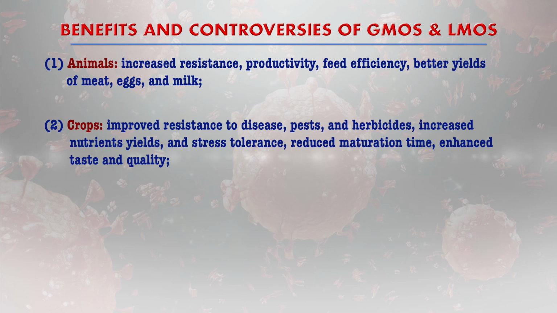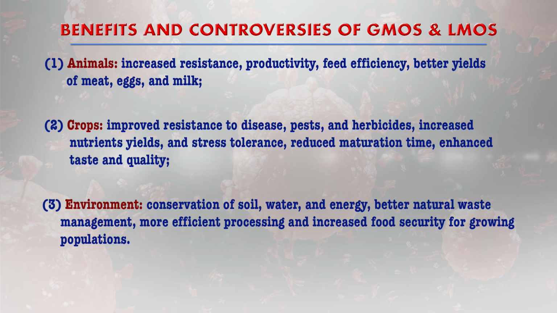Then there is an increased nutrient yield, the stress tolerance is also increased, there is a reduced maturation time, and the taste and the quality of the crops that are produced is also enhanced with this technology. In the environment, it is helping in the conservation of the soil, water and energy, and there is better natural waste management, more efficient processing and increased food security for the growing populations.